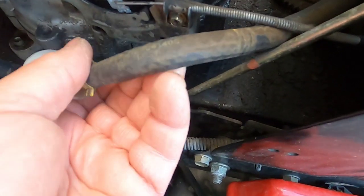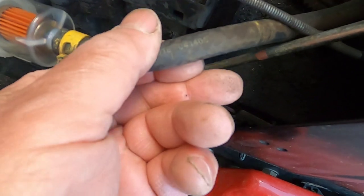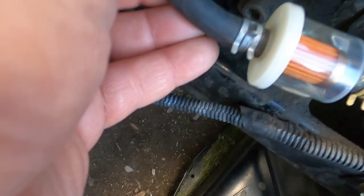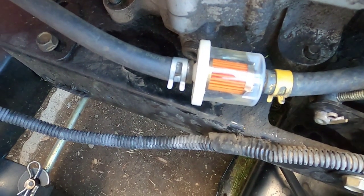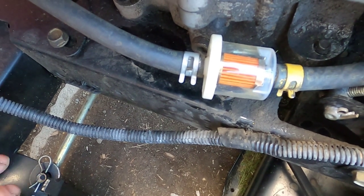I'm not sure. I thought I changed this hose already once before. I'm not 100% sure if this is the original or if I did change this. This looks like it was changed either by me or someone else. I just don't recall. I've had this machine for about two years now, and I've been using it, and I can't remember what I did when I first got it.